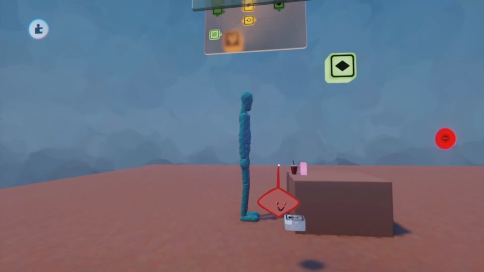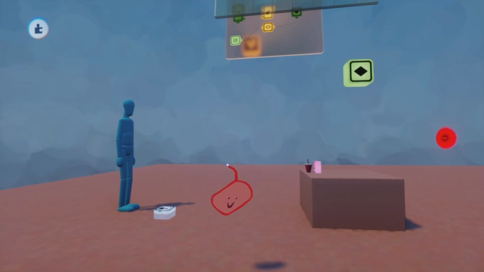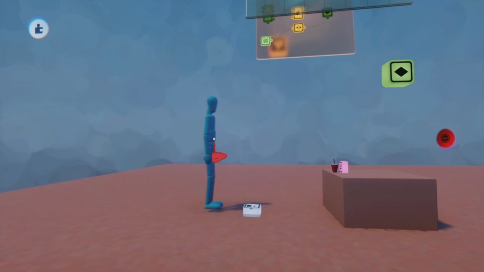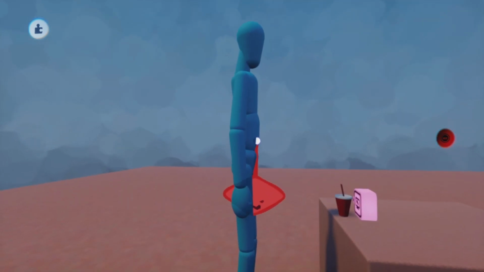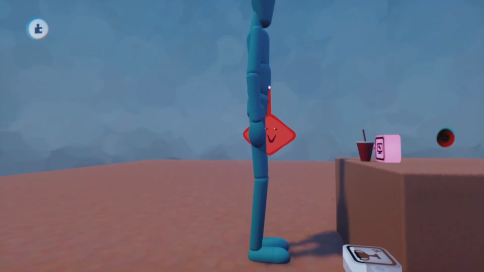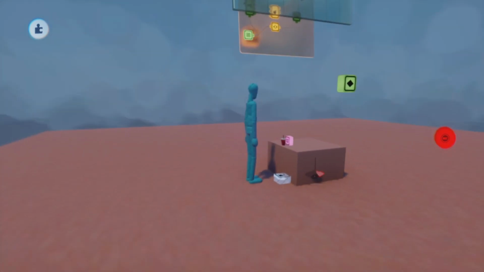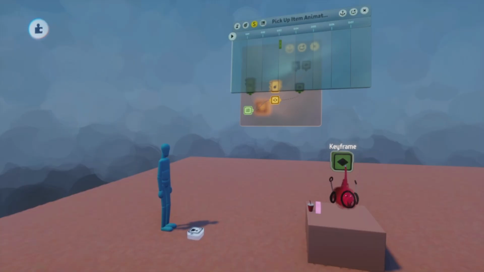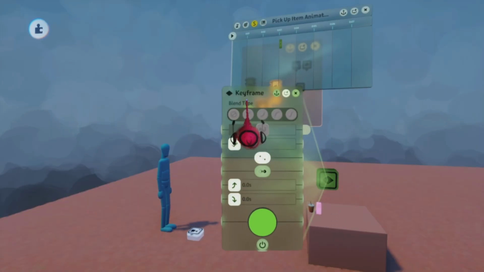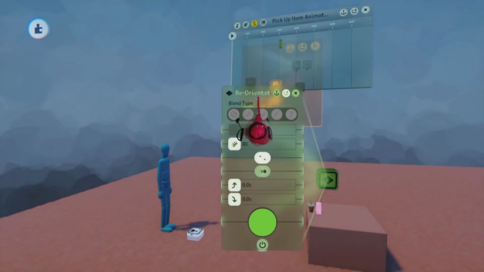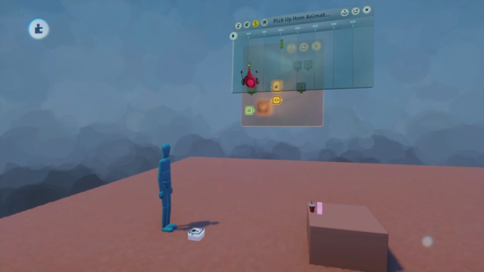To do this, we just go into the keyframe till it's recording, and then just drag the character so that he's standing in front of the cup. And it's as simple as that. This keyframe, we will call the reorientation. And I'll show you what it does.